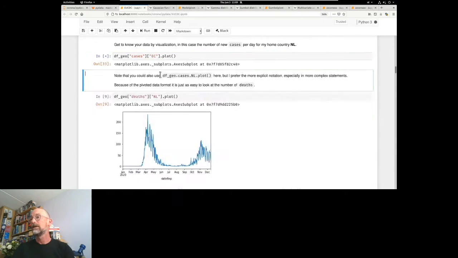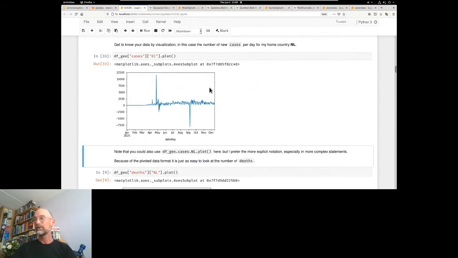If you look at EC, which is Ecuador, for example, you see something totally different. I mean, they have a reporting problem, basically. That's what you see here. So they have this huge peak. They even reported negative cases here because they said, we reported lots of cases here, but by the way, there weren't COVID cases at all. So we're going to subtract that from the total. So you'll have to deal with all this kind of effects. So basically, this would be a very hard one for curve fitting.